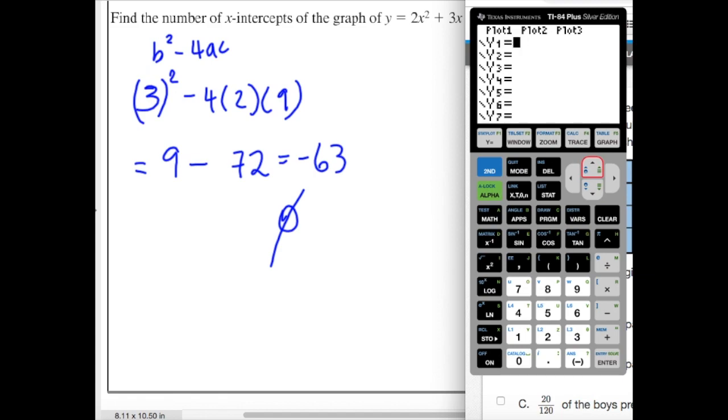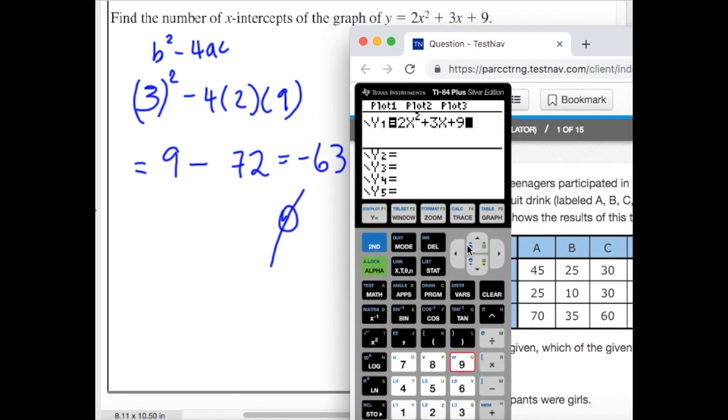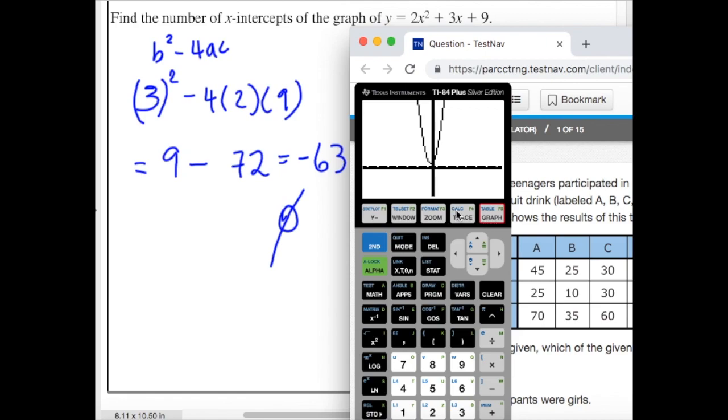So let's take out a graphing calculator and plug this equation in to see if there are actually no x-intercepts. So we plug in y1 is equal to 2x squared plus 3x plus 9, and you hit graph. And as you can see, you can also play with the zoom. If it's not in the standard form, I press zoom 6, which is zoom standard. And I got that parabola right there on top. It's not touching your x-axis, so there are no x-intercepts.